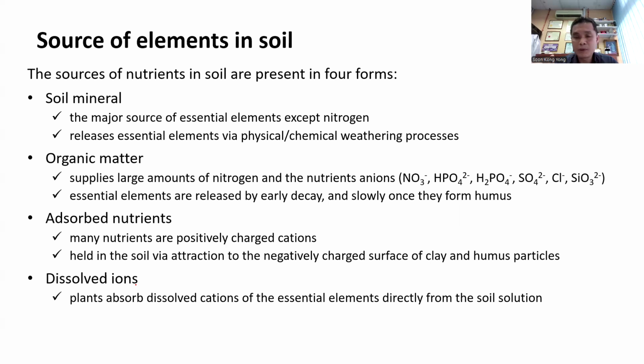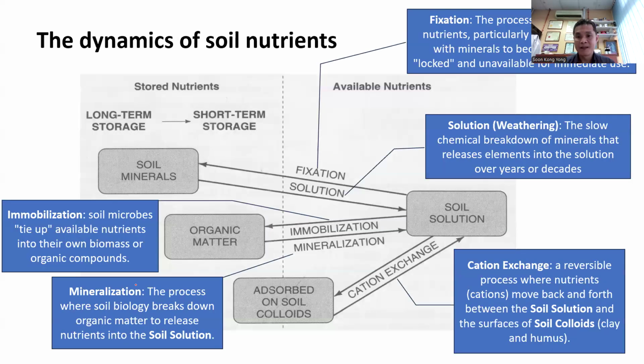So I probably won't elaborate too much given the time limit that I have. So I'm going to move on to the next slide and show you the process. So these are the many chemical and also physical processes that explain how the nutrients, the essential elements, are released from the soil minerals or the soil organic matter into the soil solution and also get absorbed later on.